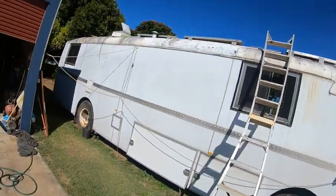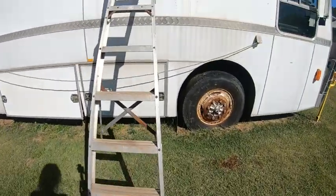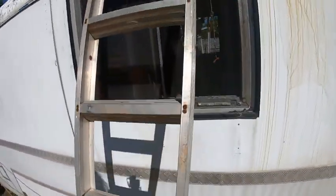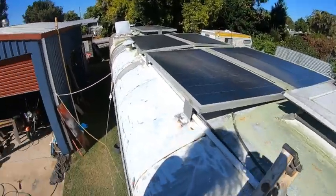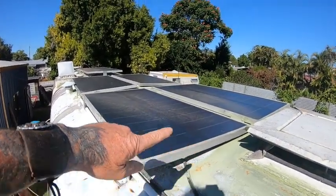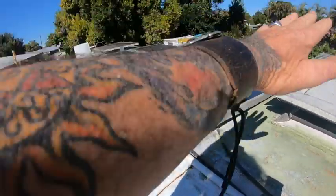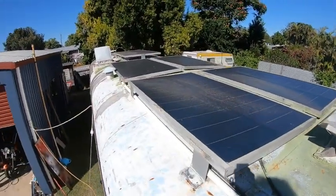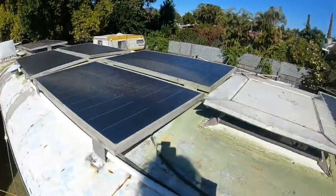I need to start working on the bus roof. This thing's been leaking like the bloody Titanic for so long now, mainly between this section here and up to that section up there. So somewhere in this section, I have to strip out, sand back and patch up and hopefully secure any holes that are up there, because like I said, when it rains it leaks like the bloody Titanic inside. So not looking forward to this job.